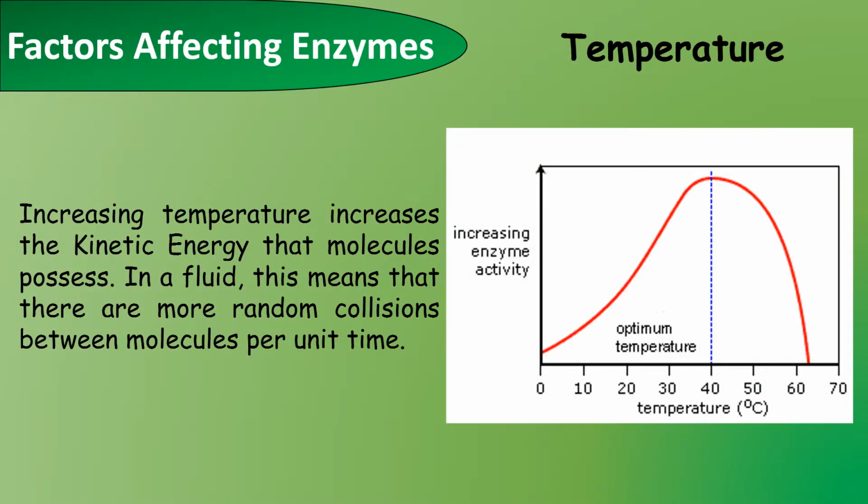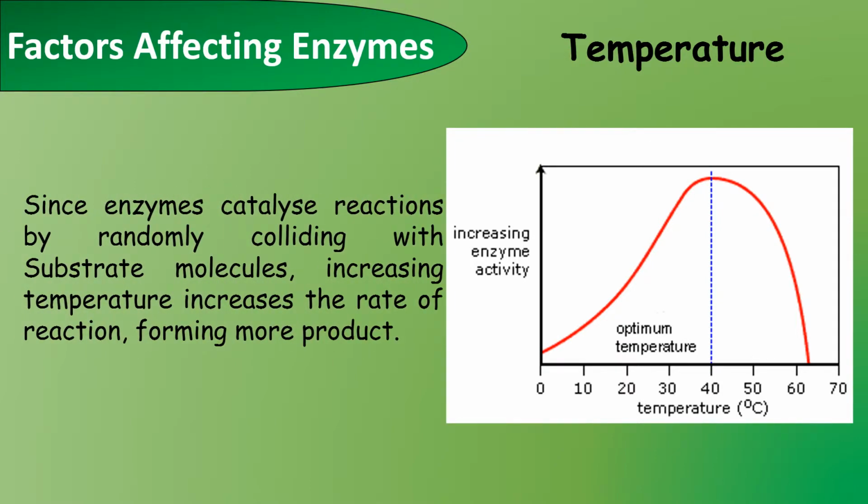The first factor that we want to look at is temperature. Increasing the temperature increases the kinetic energy of the molecules. In a fluid, this means that there are more random collisions between molecules per unit of time. Since enzymes catalyze reactions by randomly colliding with substrate molecules, increasing temperature increases the rate of reaction, so more product is formed.